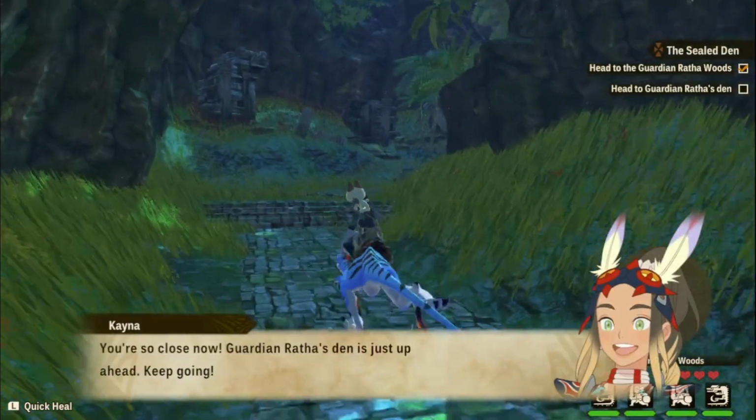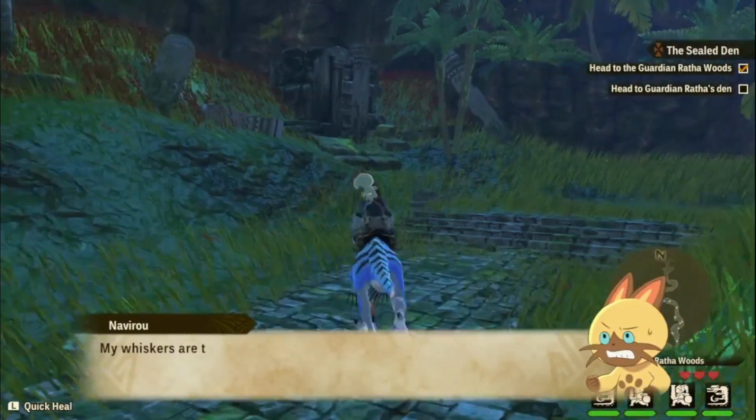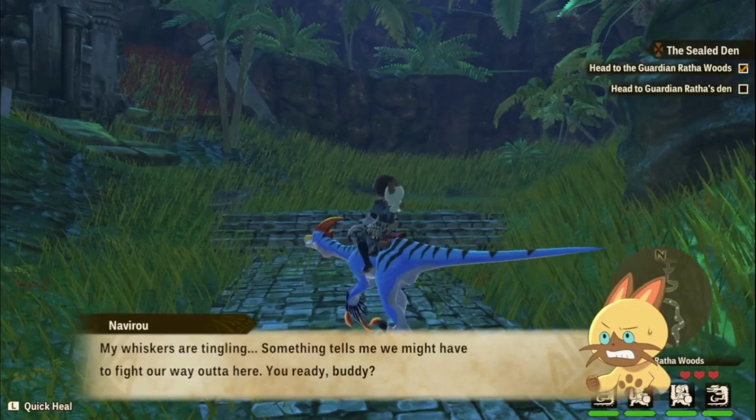You're so close now. Guardian Ratha's den is just up ahead. Keep going. My whiskers are tingling. Something tells me we might have to fight our way out of here.